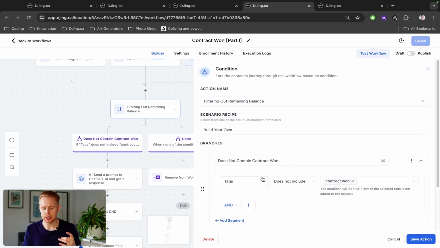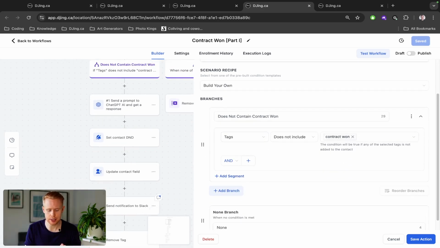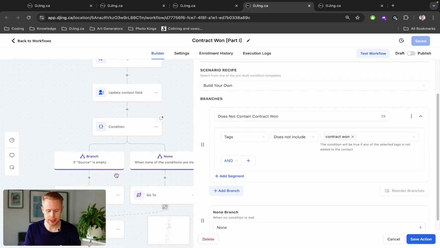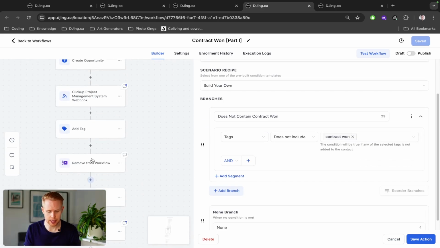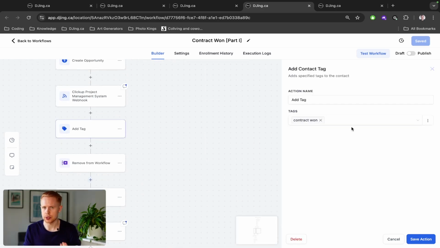We want to make sure that this only fires once and that person can't have the contract tag already. Because if they have the contract tag already, it means they've already been entered into this workflow, because later on in this workflow, we add that tag somewhere down here. Here we go, contract one, right?